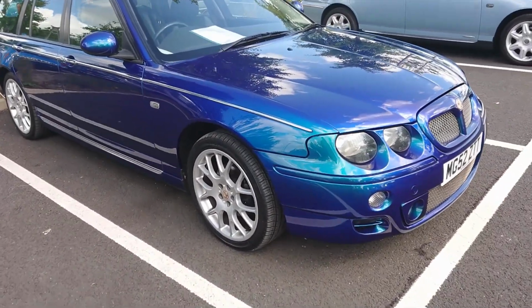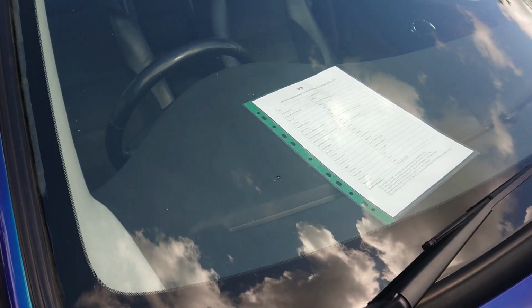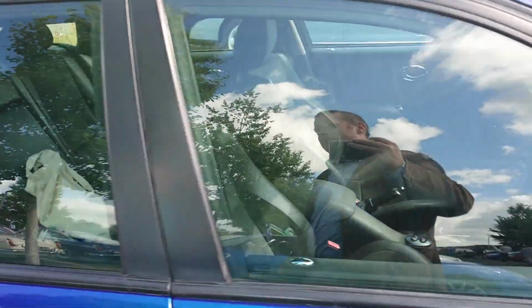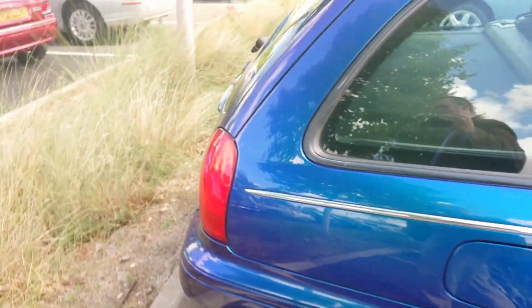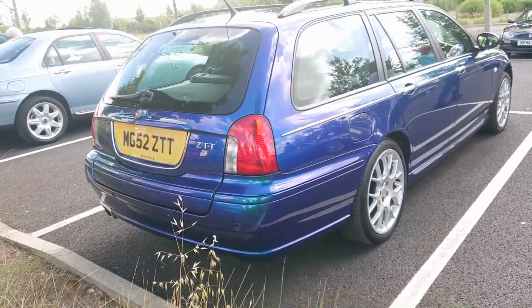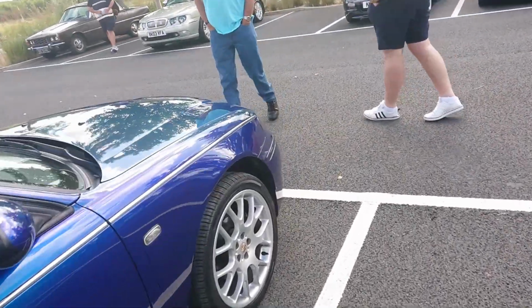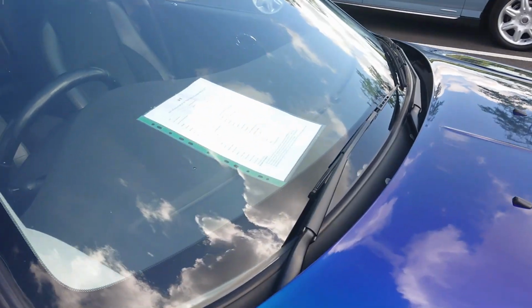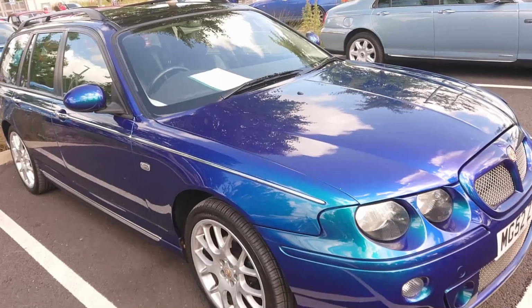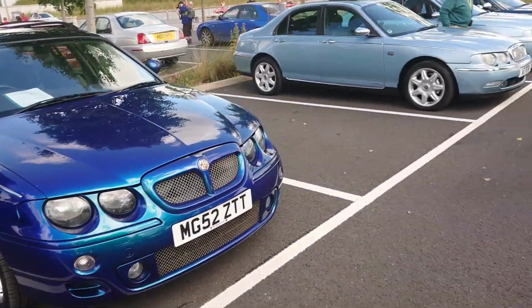Right, again, check the rev counter carefully. Got to make sure we can film it. Oh, it's a ZT-T 180. Yes, that's fine. It's a 2.5 V6 in this, with the automatic gearbox. I should check the information sheet a bit more carefully to see what year it actually is, because that's a personal plate. Normally on Welsh plates or Birmingham plates, those. Let's say 2002. Gosh, it actually matches the year of the car exactly on the personal plate. That's very clever whoever did that.